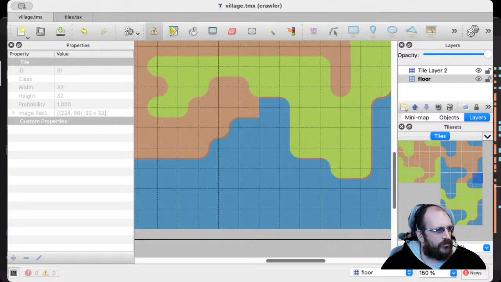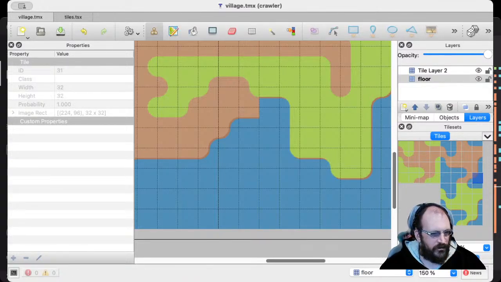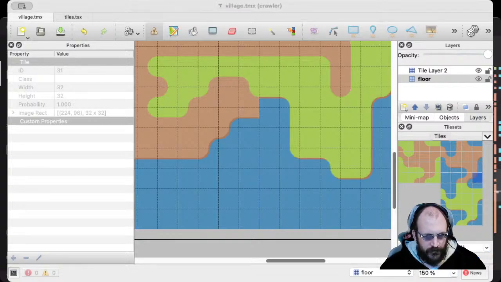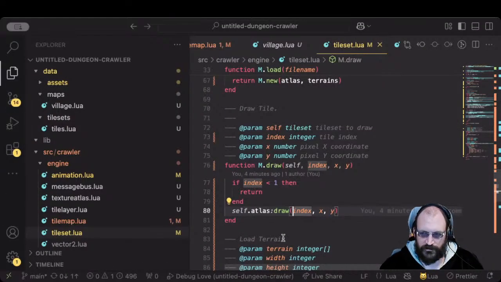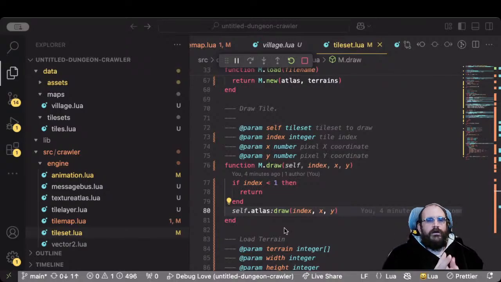Let's export all of our files. Just close this window, go for 5. Yeah. So now we can see the changes we made here, and they're loaded into the game. So I think that's a good place to stop.